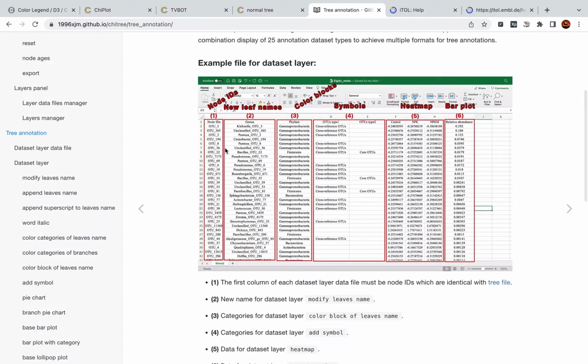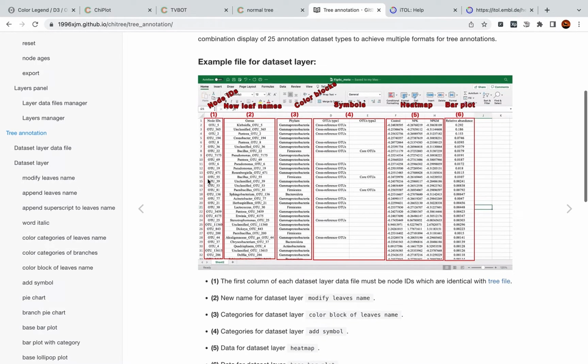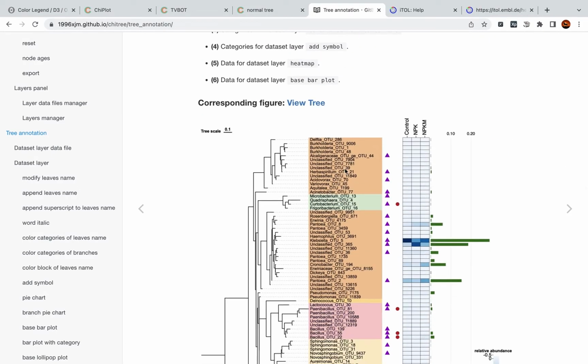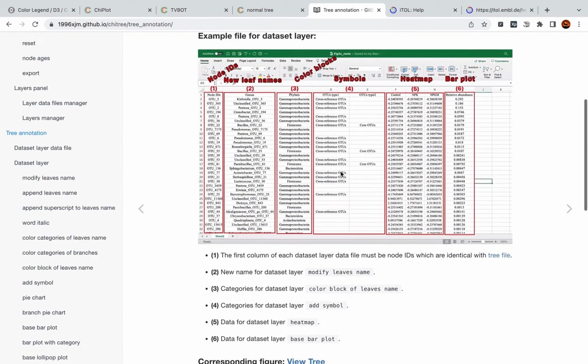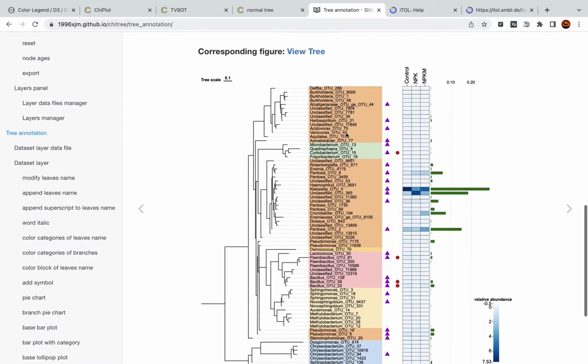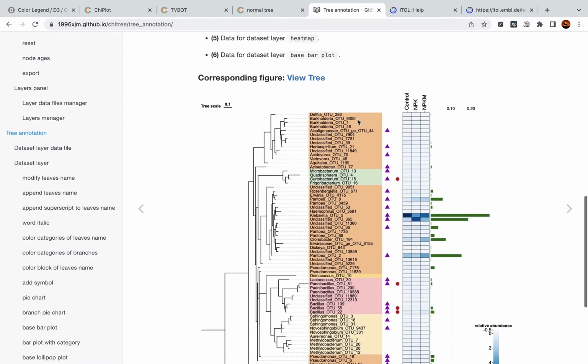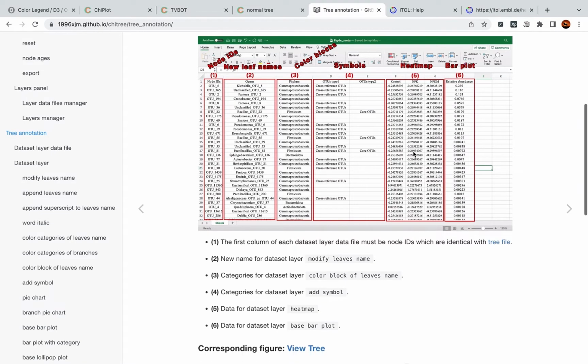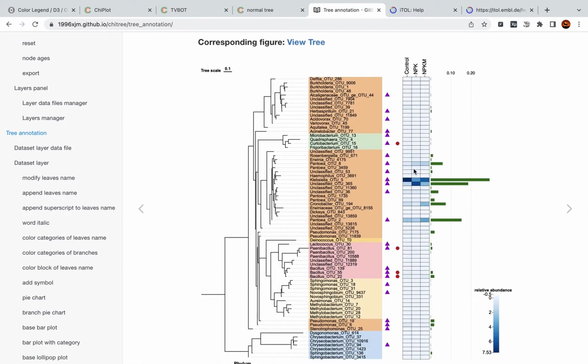The first column is the node IDs of the tree, and the data of the second column is used to modify the leaf's name. The next one is to draw the color block of the tree leaves. And these three columns of data are used to draw this heat map.